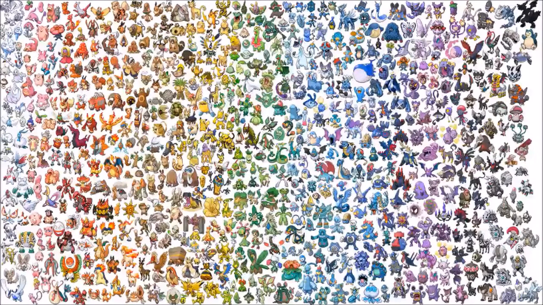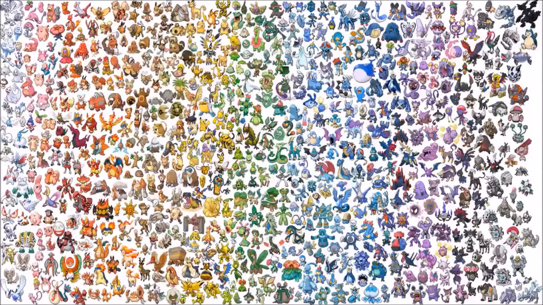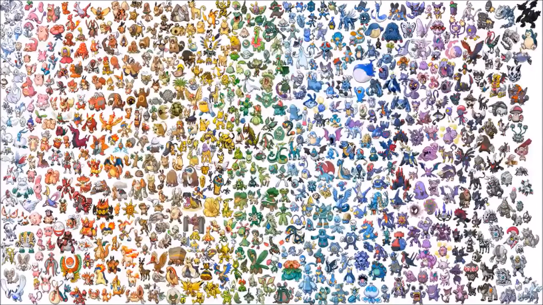Very few berries differ between different regions in real life. The Japanese and the English names are the most significant, but they usually agree. I will discuss the differences when they don't agree, and we will also compare the appearance of the berries, because they are usually very accurate to their real-life counterparts, although not always. Most of the names are fun little puzzles to figure out — usually anagrams or portmanteaus, which is where you combine two phrases into one, and I will discuss exactly how the names are based on their real-life fruits.